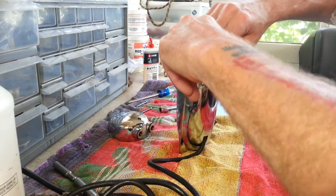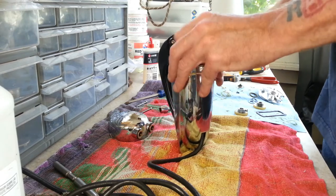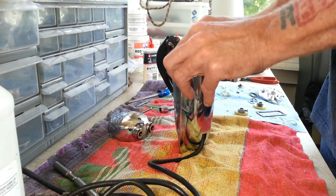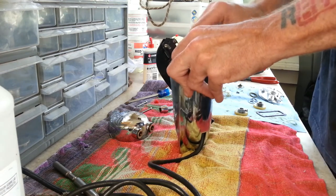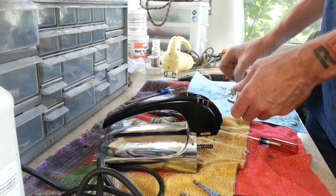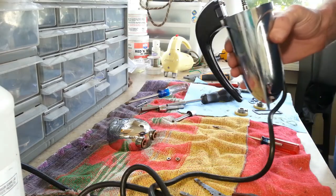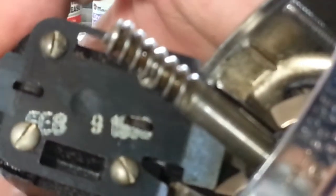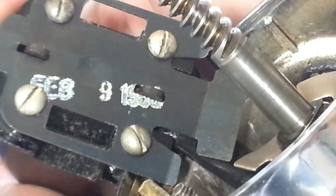Alright, so now we've got our brushes in where they've got to go. Now we've got to get everything seated. And that means screw holes, wires, these bolts got to get threaded in down into the right spot. Everything's going to get lined up perfectly here. Okay, another thing I noticed on this one too is this one does have a date on the bottom of the handle here. It says February 9th, and then after that it gets kind of blurry. It looks like it might be 1956.